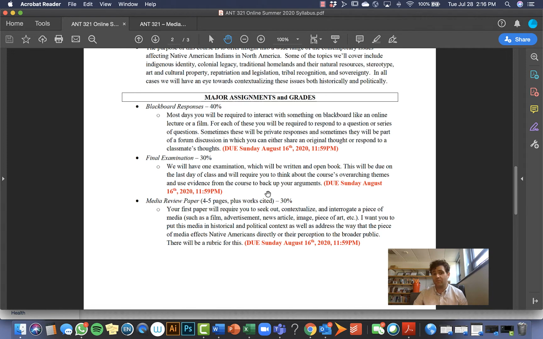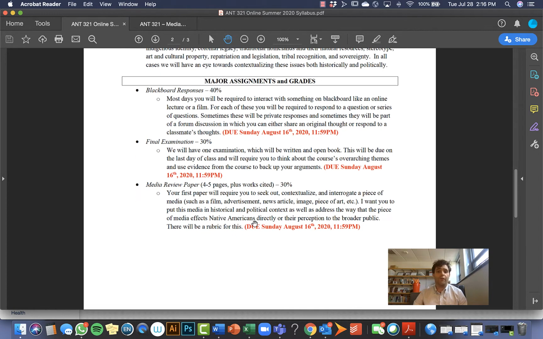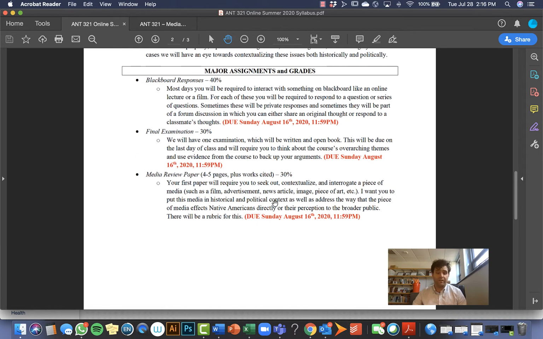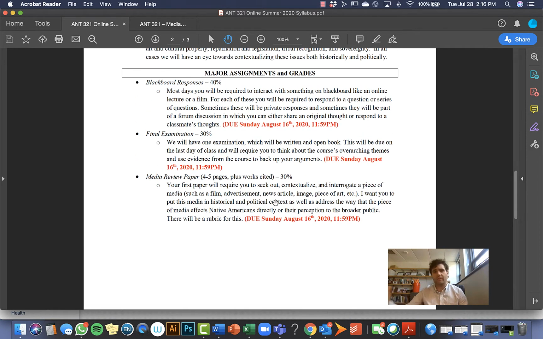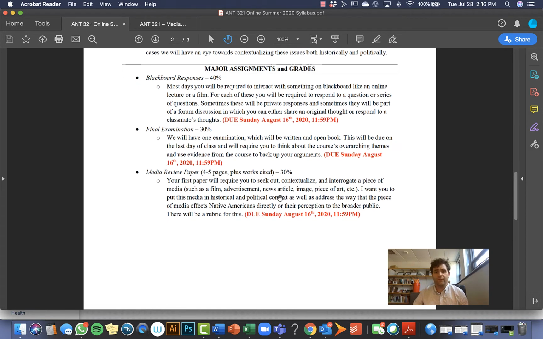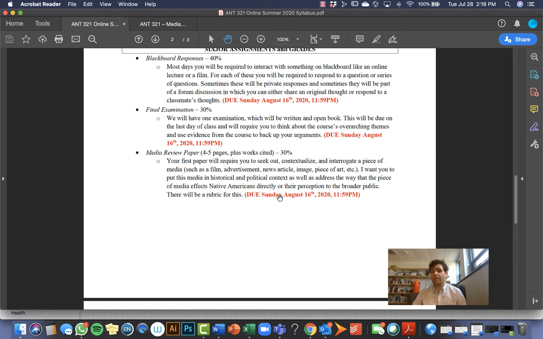That's when the final exam is due. That's when the paper is due. And then I'll spend the next few days after that getting all the grades done and submitting. And obviously, if people hand in things throughout the course, I will usually grade them earlier if I get a chance to, because then I don't have to do it all at once at the end. But that's how due dates for this class work.